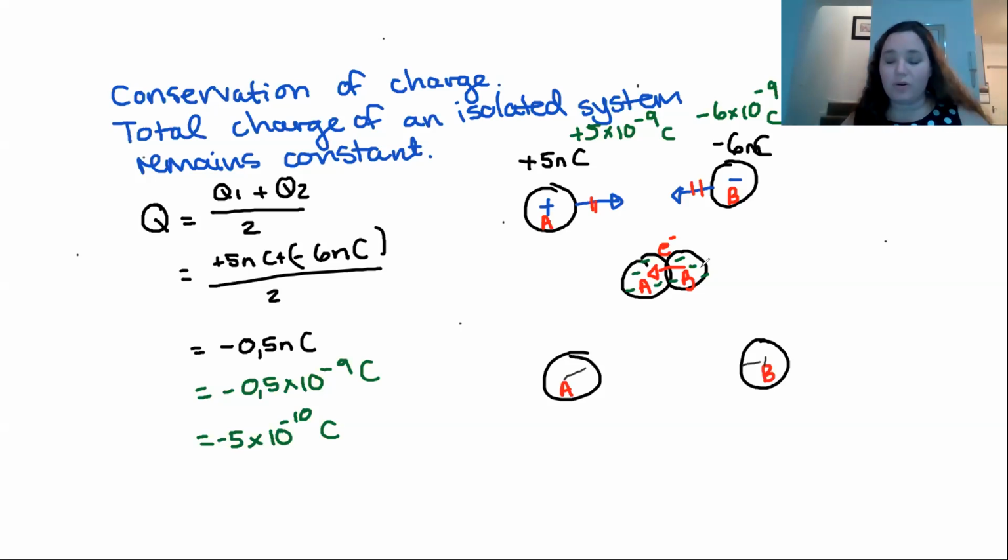In Matric, we don't overcomplicate things by making one bigger and one smaller, because if we did, we actually couldn't make this big assumption here that it's divided by 2 and that they're exactly the same. All right, if these are both negative 0.5 nanocoulombs afterwards, they've both got the same charge, which means that they would then repel each other.